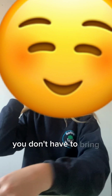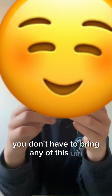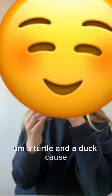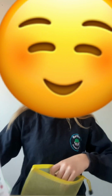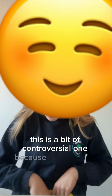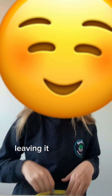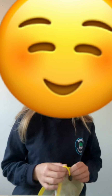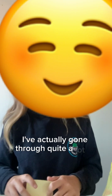You don't have to bring any of this. A sickness band, a drill, and a duck because they calm me down. This is a bit of a controversial one, because most people will be like, ew, why are you bringing your toys to school? Or like, ew, why are you bringing fidgets to school? But, you know, people stress. Right, I've actually gone through quite a lot of stuff.